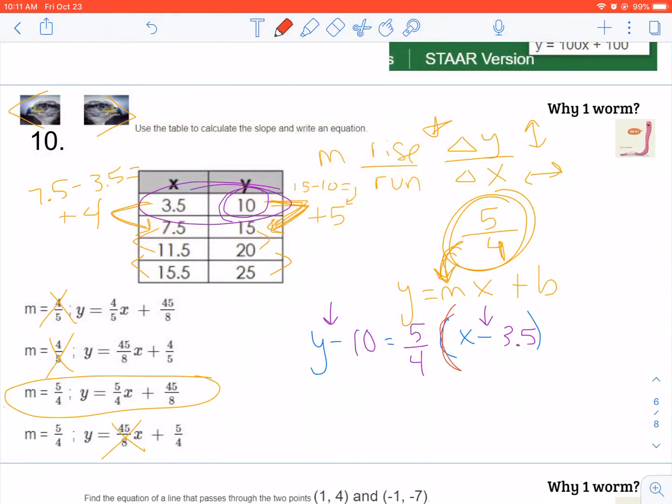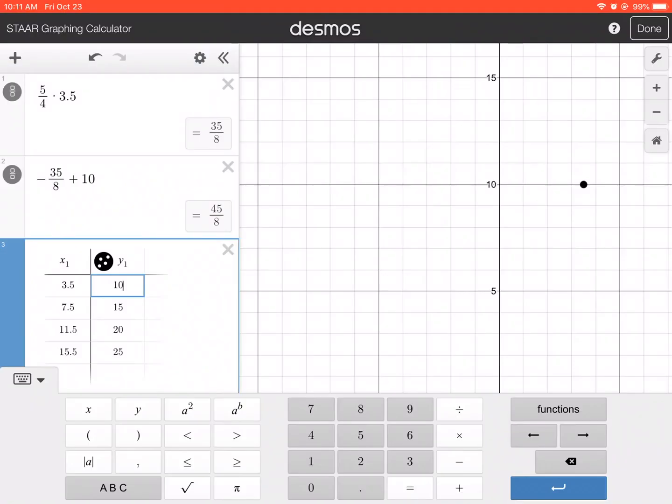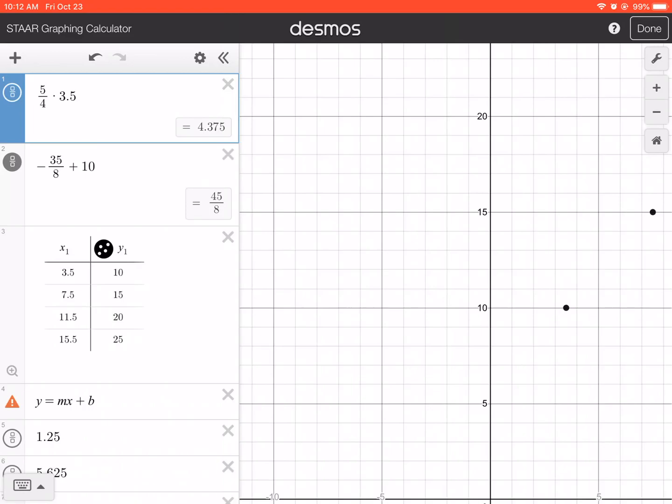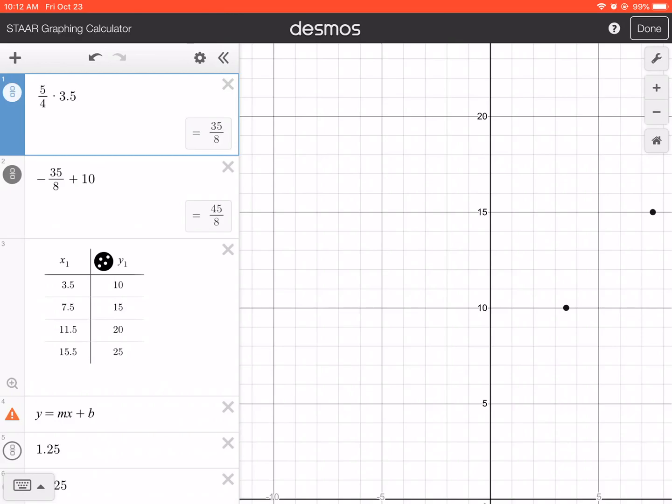So we have parentheses and a number next to the parentheses, so I'm going to multiply. 5/4 times x is 5/4 x. And then 5/4 times negative 3.5 is going to be, and I worked that out by hand, but I know that most of you won't want to do that, so I typed it in here on this line for you guys. 5/4 times 3.5. Your original answer comes out like this weird 4.375. That's not going to be allowed. We need to change that by pressing the circle in the blue area, the margin over here, and that changes it to 35 over 8 for us.